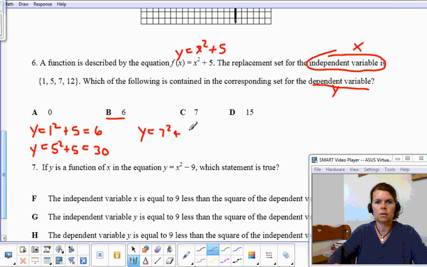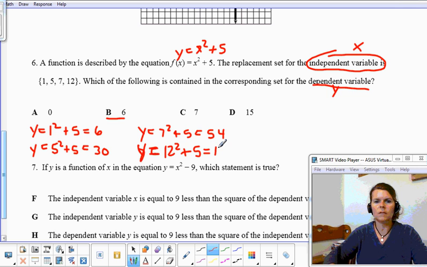And I'm just being thorough about this. You were really done once you got right here. Sorry, my y's and my equal signs, things keep connecting. Y equals, last one is 12 squared plus 5 would be 144 plus 5 is 149. And again, you can just do that on your calculator, but you need to write what you do on your calculator.